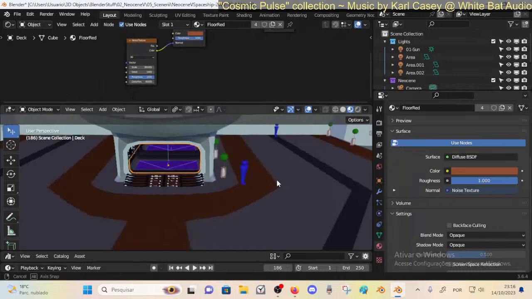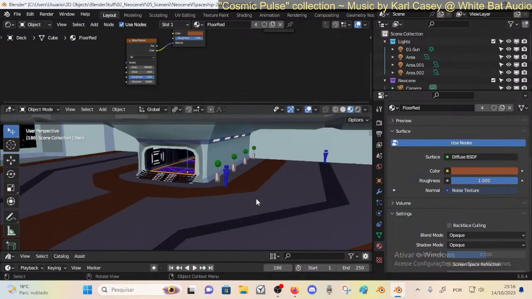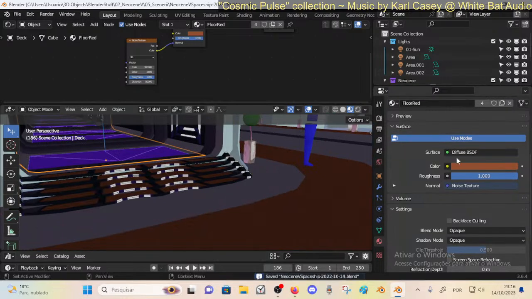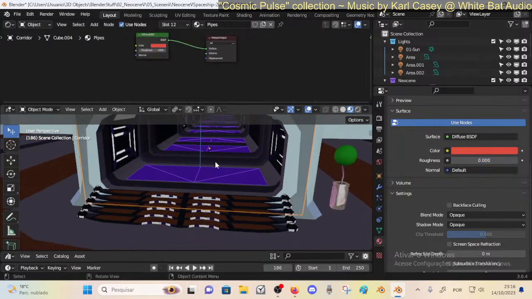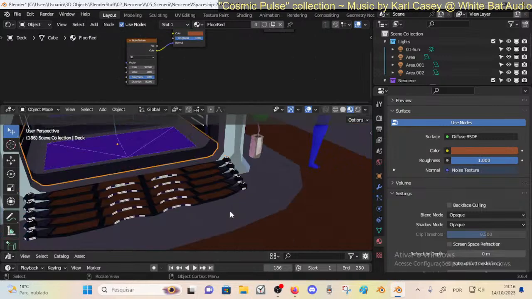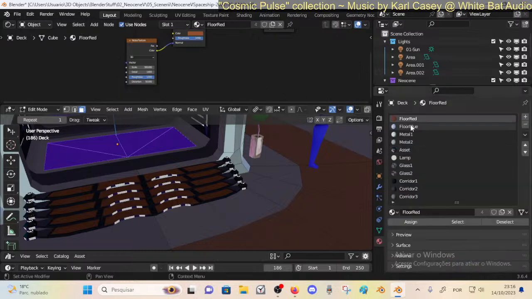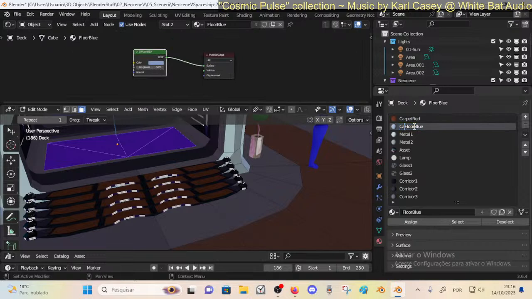Now that this floor here is blue, I think it could also have this similar tapestry effect. So that was a great addition. No tapestry in the corridor so far. So what we're gonna do is the floor blue. So this is like carpet red. Here will be carpet blue.